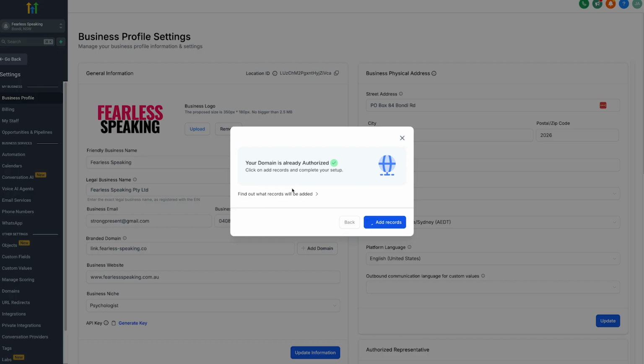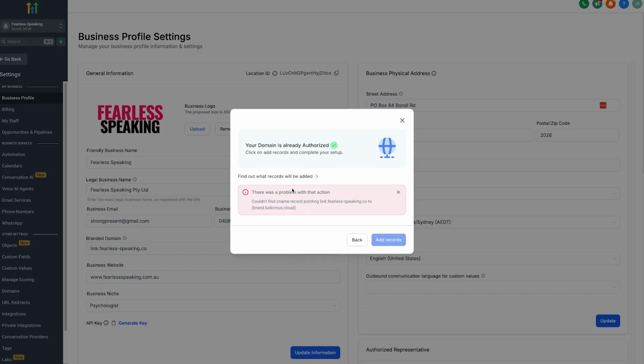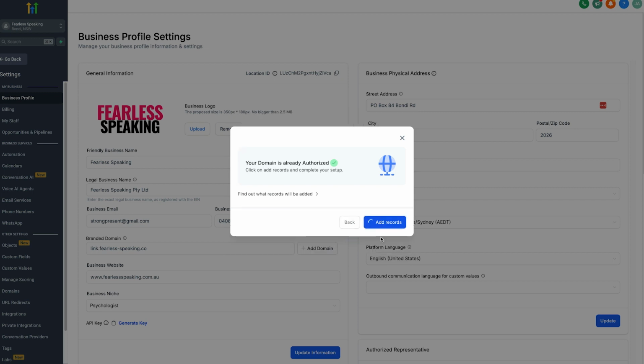And with a click of a button, we can set up this entire thing. This is the magic that happens. Usually it takes a lot of copy and paste and moving from GoHighLevel to another service provider like GoDaddy or Namecheap or Cloudflare. But now it's just one click and it's done when it works. So let's see.